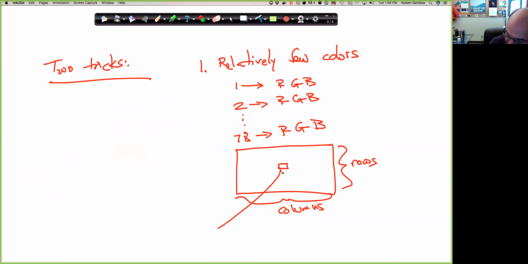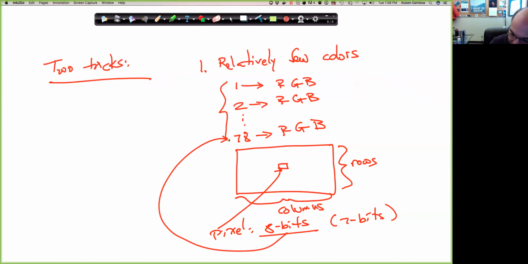And now each one of those pixels is just 8 bits. I could even get away with 7 bits, but I'm not going to be greedy, I'm going to stick with 8. Notice that that is enough to refer to which color I'm describing. I don't have to give the whole color each time. I'm simply telling you it's the third color that I use in this picture, and the third color happens to be purple. This is known as a color map.